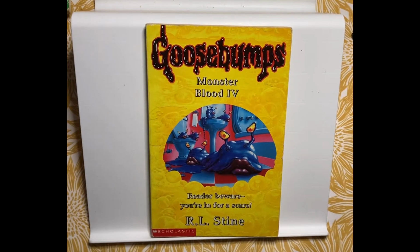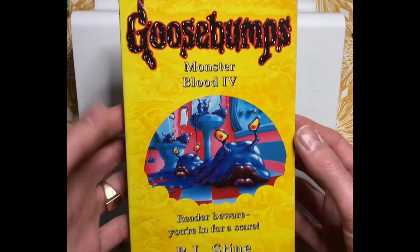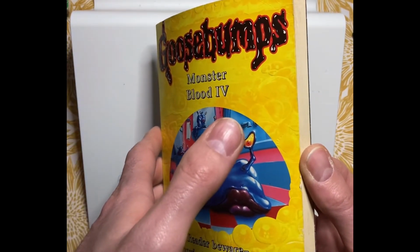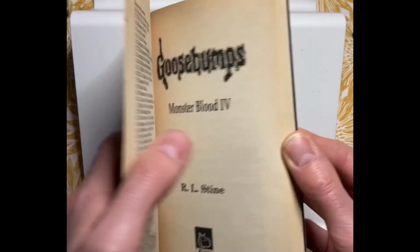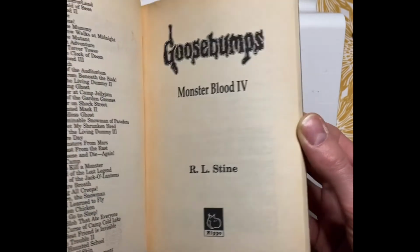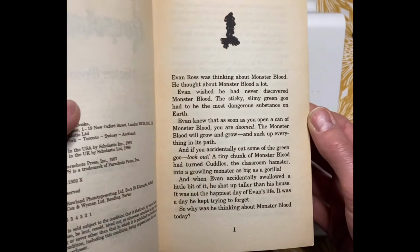His green sweater reminded him of Monster Blood. He had begged his mum not to make the sweater green, but she had already started knitting it. Too late to change colours. "You look good in green," she told him. "It brings out your eyes." "I don't want to bring out my eyes," Evan told her. He wanted to scream. The yarn she had used was greener than the Jolly Green Giant. He pictured himself trapped inside a giant green blob of Monster Blood.